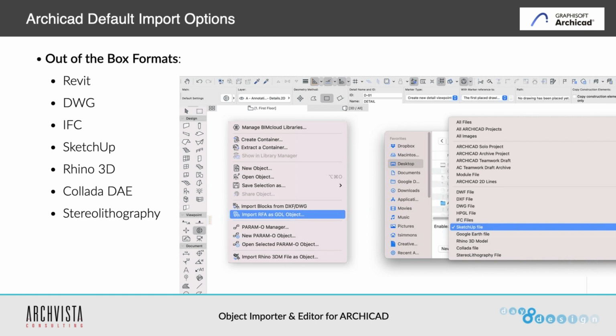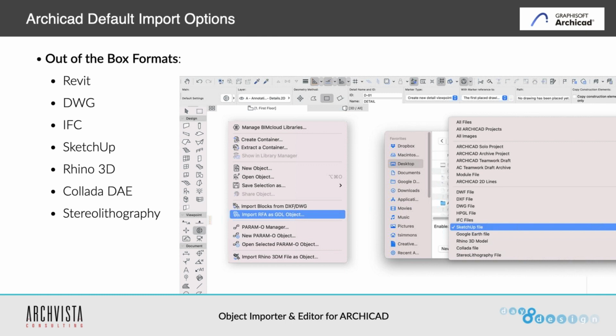These are great and can be very helpful in bringing in other content, but they also have some issues when that content comes in, which I'll talk about in a second. And we're going to learn how we can manage that using a plugin like ModelPort for these types of options.